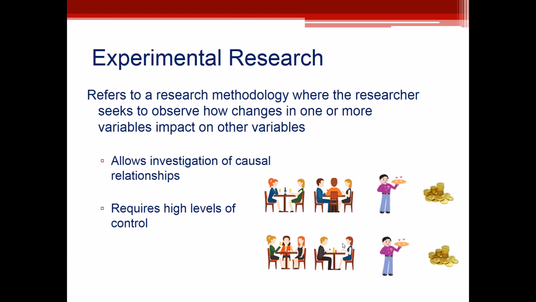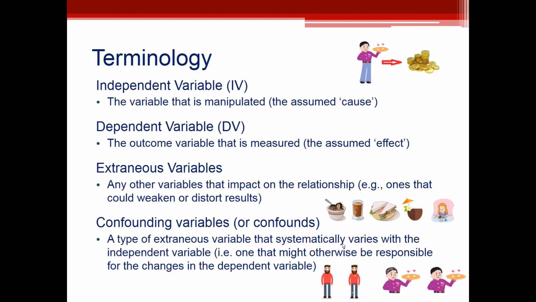Those things make an experiment quite tricky to set up, and it can turn a lot of researchers away from an experiment because it does require a lot of attention to detail. But it also makes experiments really quite powerful because once they've been executed in a very rigorous and controlled way, we can be really confident about the causal relationships that we infer.